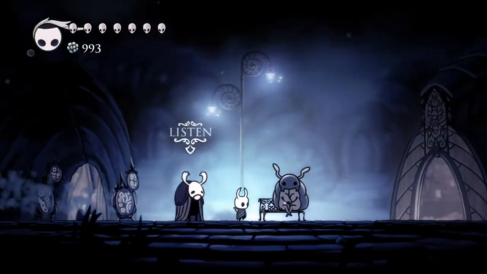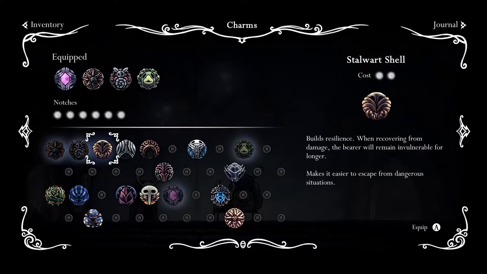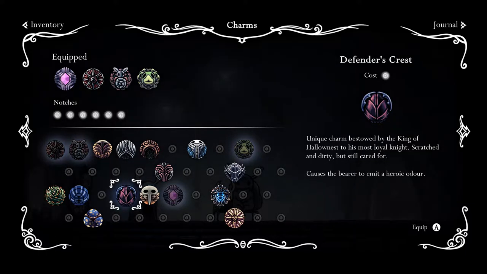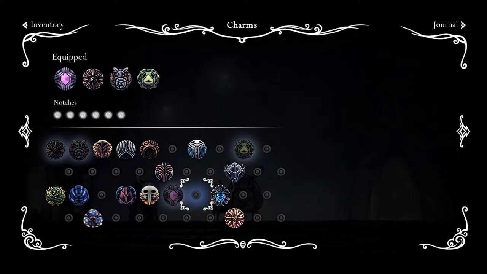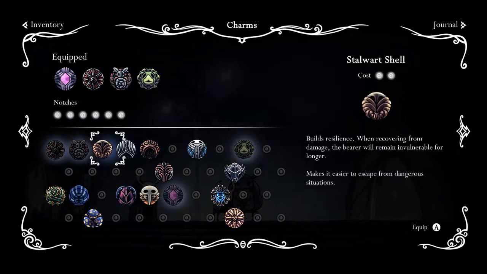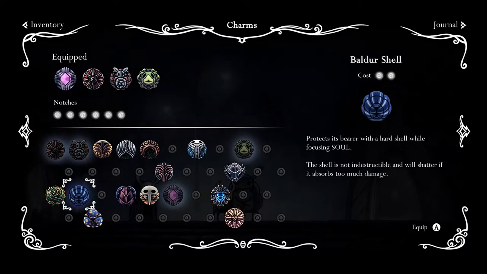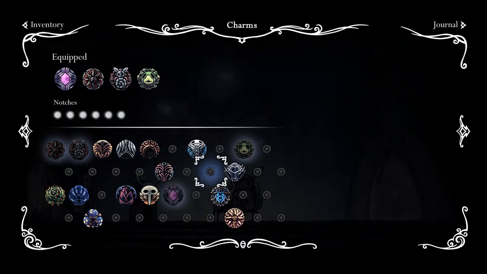But also, let me actually show this off. I also bought pretty much all the things that the lady was selling. The grub lady that was selling in the Forgotten Crossroads. She was selling the Lifeblood Heart, the Shaman Stone, the Steady Body, and I think the Stalwart Shell as well. But I bought all of the things that she had left.